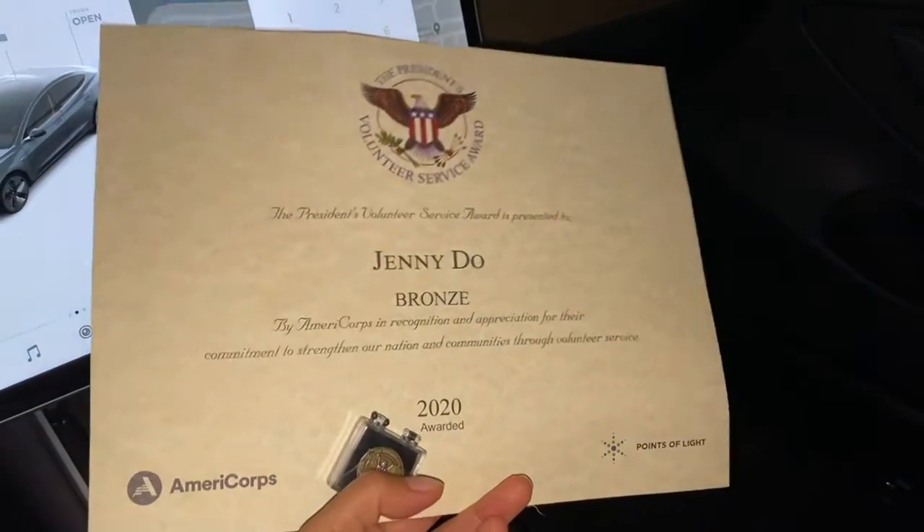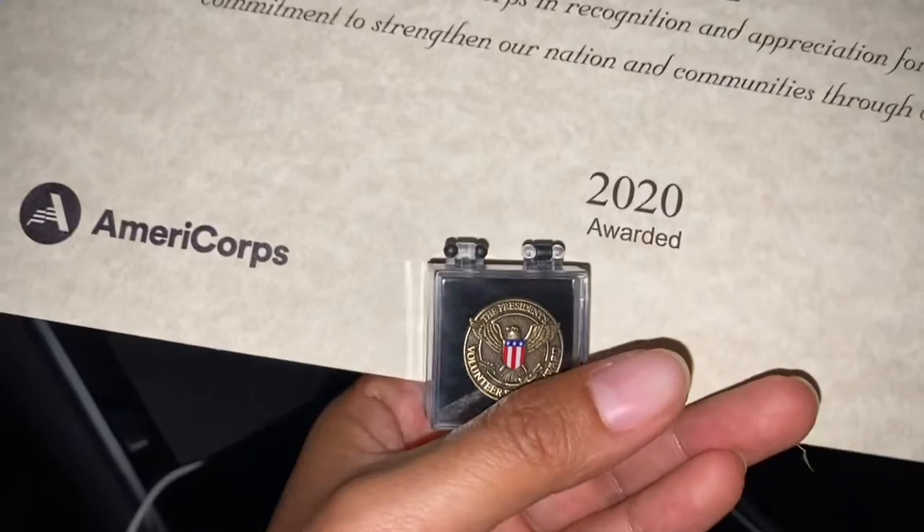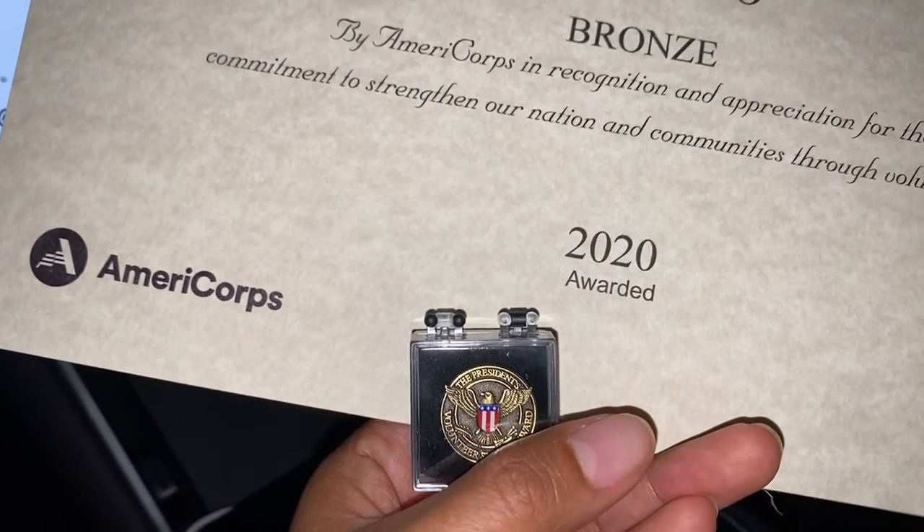I just went to the mailbox and picked this up. I got this from Bank of America. I mean, thanks for the pin. I get so many pins and I don't do anything with them. I've had so many random pins given to me. I didn't even know I was going to get this award — I read it in an email today and then this came home. Basically I used to have a drawer where I'd just stick all my pins, because I don't wear suits. I mean, I guess people who wear suits put pins on them. Maybe I should get a jean jacket and put pins on it — just kidding. I already lost a bunch of my pins. So yeah, that's cool. I got this for volunteering a lot. I record my hours at work too for when I volunteer, because they're able to donate money to the organizations I volunteer with.